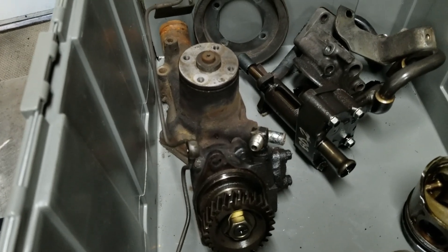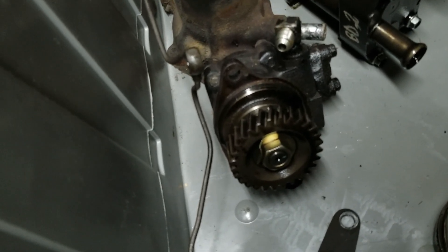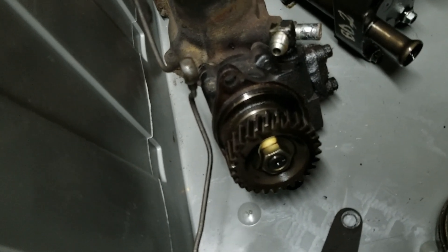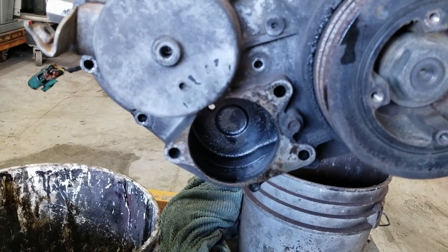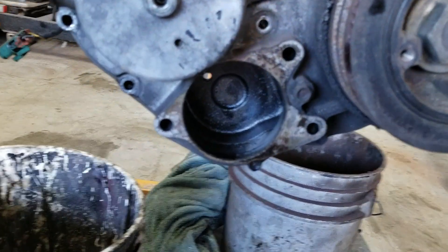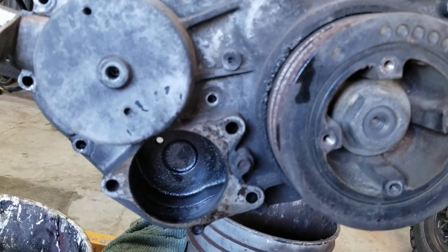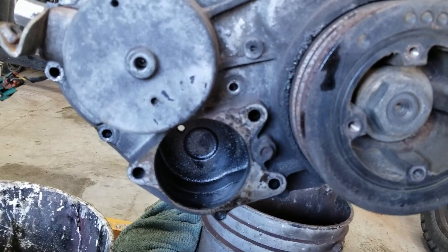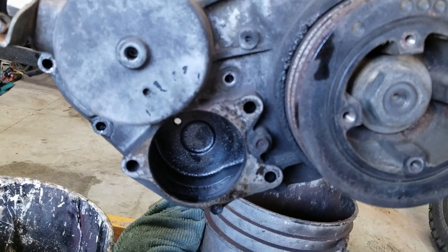I did order a new water pump, obviously. I'm going to either have to make a cover or pull the gear off of this power steering pump, because it's pointless to have it on there. I might be able to make a cover for it — I think making a cover would be pretty easy if I just took a piece of aluminum. I'm pretty sure that gear doesn't turn anything else, but I won't really know until I pull the whole front case off. If I made a cover and just eliminated that whole assembly, that would be great — save a little bit of weight.